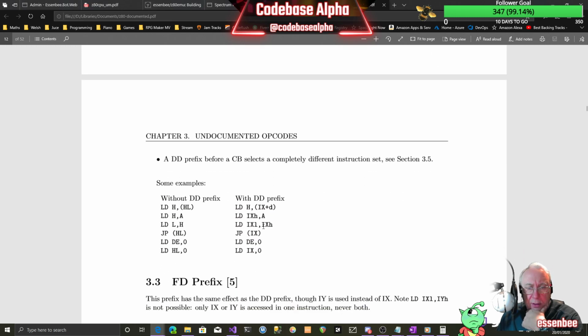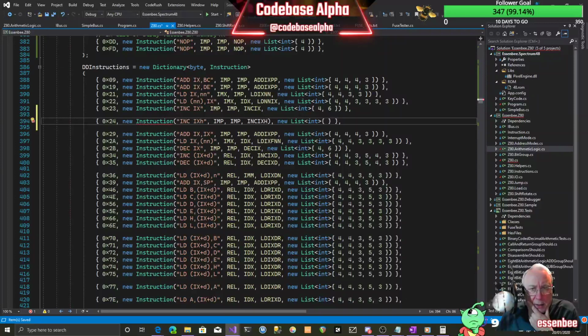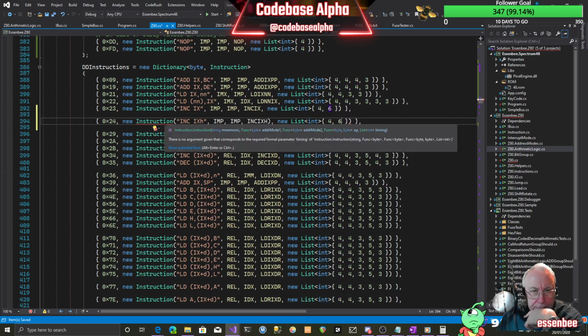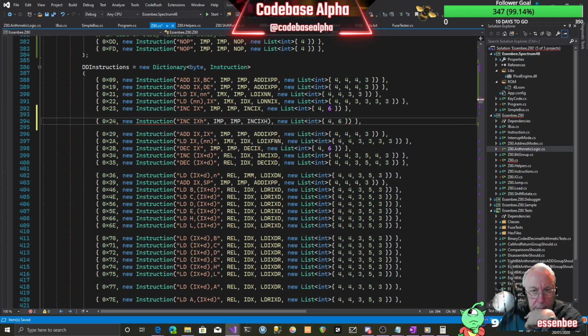So we have to assume the timing is the same as this here: 4, 6 T-states. Okay, so that's that one.